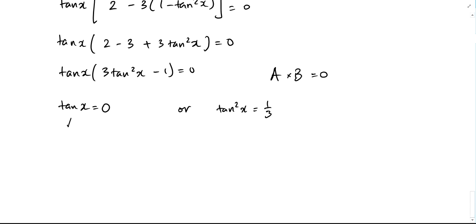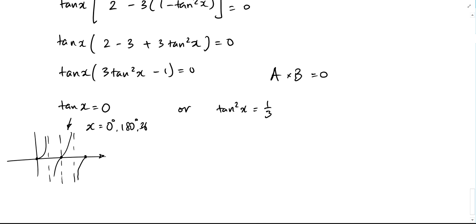From here, when it is angles, when we have a tangent, sine or cosine of an angle equal to 0, I like to use the graphs to help me, because you can see that these are the three values. X will be equal to 0, 180 and 360, but since it is in radian, we have 0, pi and 2 pi. So this is a practice for us to sketch our graphs also.